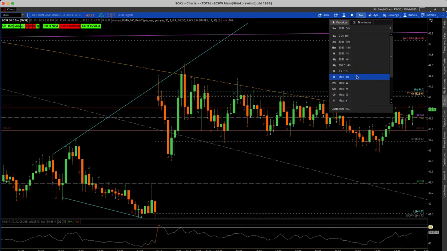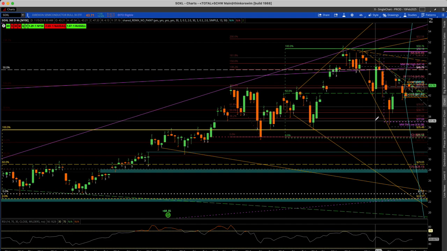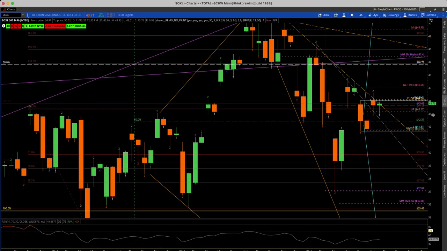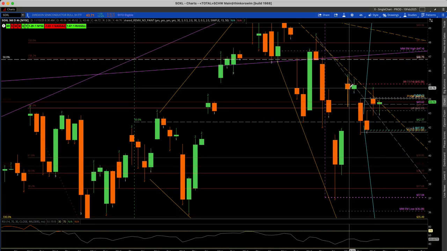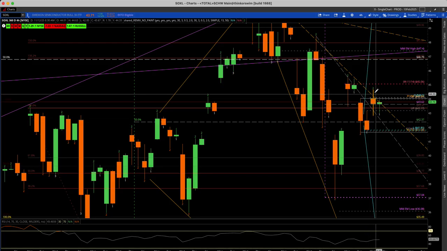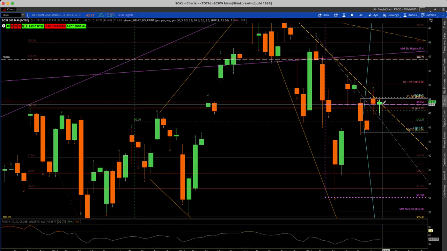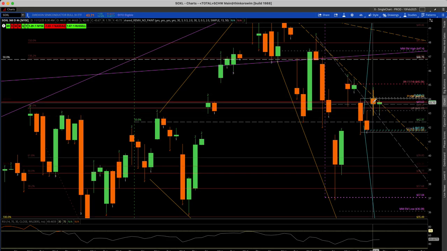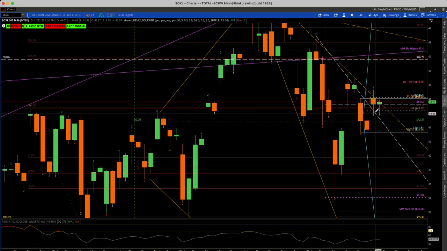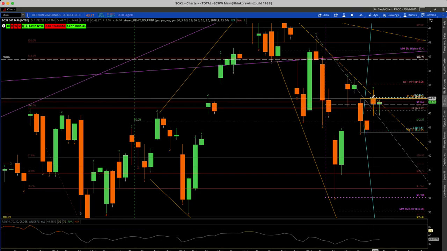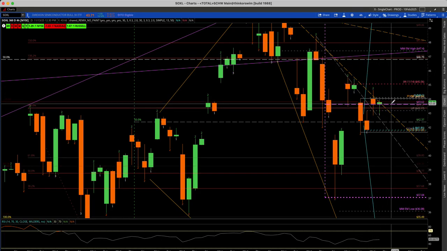Talking about that 4-hour chart, if we just bring that up here, we can see right here's the high. We came down, we made this higher low, but we're still at risk of possibly putting in a lower high, right? If tomorrow opens up and we push down and we go below the low of the first 4-hour candle from Wednesday, then that locks that in as a lower high, and we're still below this daily downtrend line, back below this 50% of last week. That's still acting as resistance.